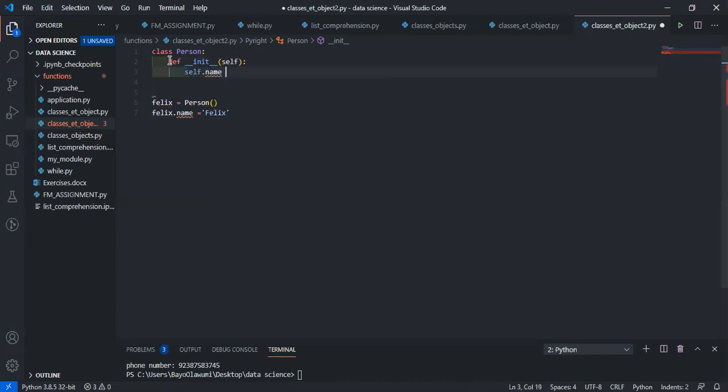Instead of this guy creating his name outside this class, let me help him. At least a typical person should have a name, so I can add that as a framework. When I add this name here, that means when you are creating this object called person, you must pass in that argument called name. In this case, I can pass in Felix.